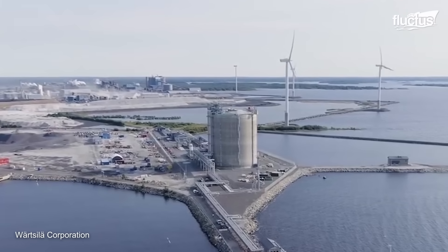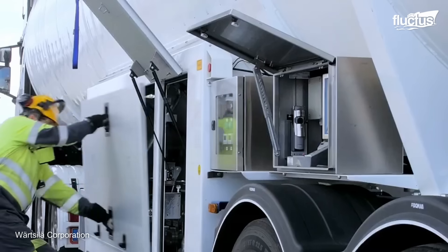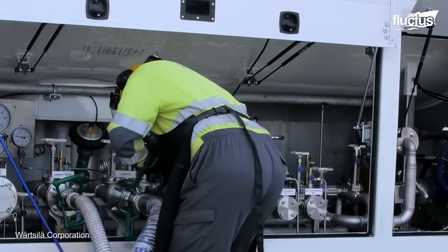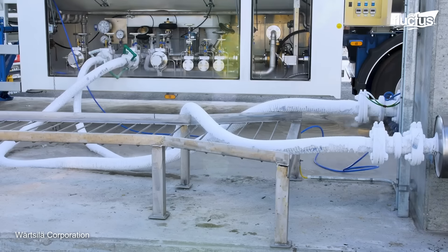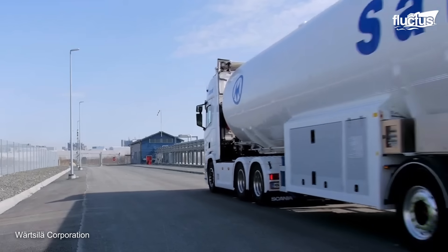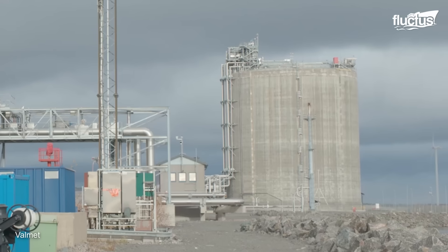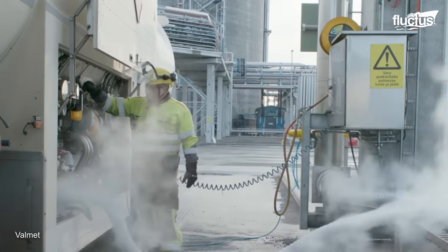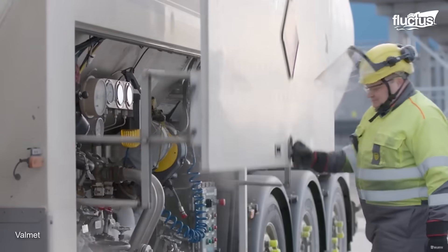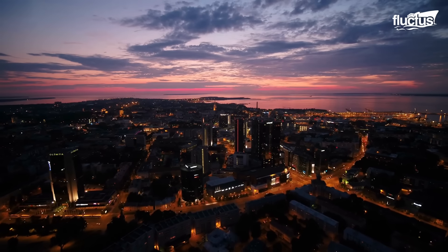At the Manga LNG terminal in the heart of Tornio, Finland, you'll find a new way to switch energy for Nordic residents. Complete with two different loading bays to distribute LNG, this fully automatic station is ready to transfer gas at rapid speeds any time and anywhere. As a more economical and cleaner fuel, the storage capacity of Finland's raw terminal is 1,400 cubic meters, taking about 60 minutes to unload fully. Transferred from truck to truck, these modular stations have what it takes to supply a whole nation with a clean fuel alternative.